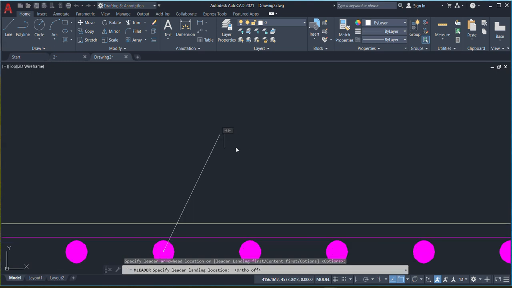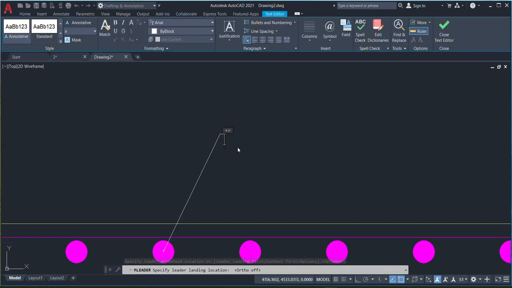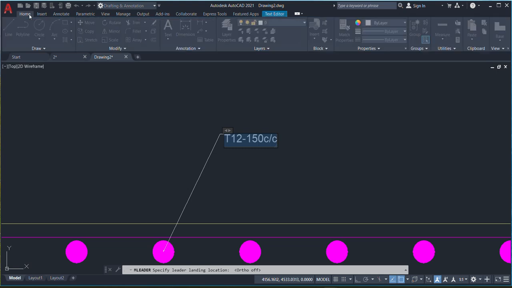Here I want to specify the text: T of 12 at the rate of, we will go with at the rate, otherwise give space also, there is no problem here. So 150 center to center.